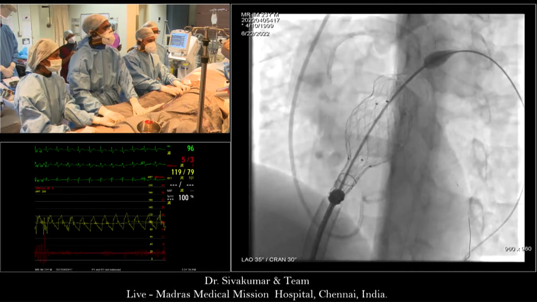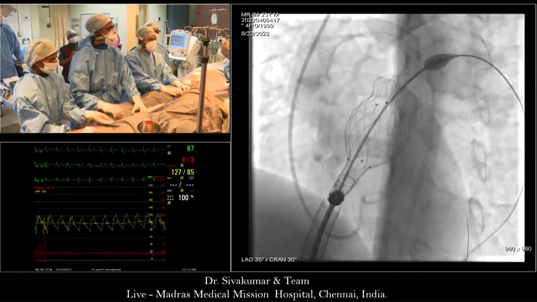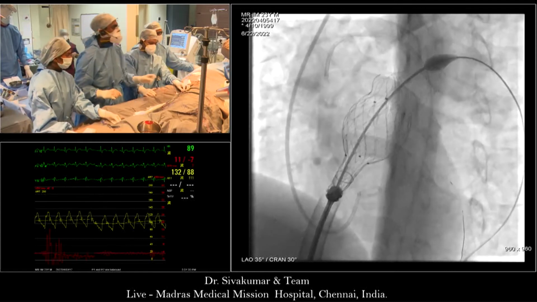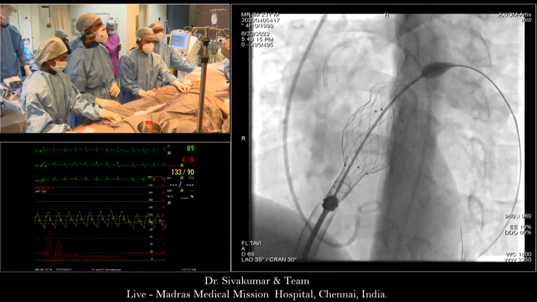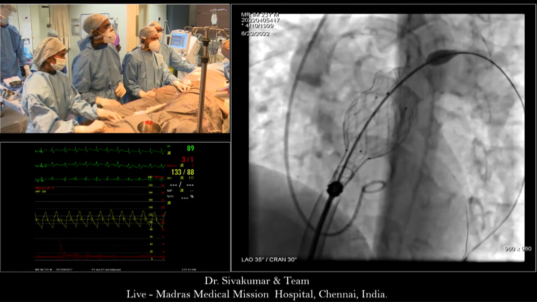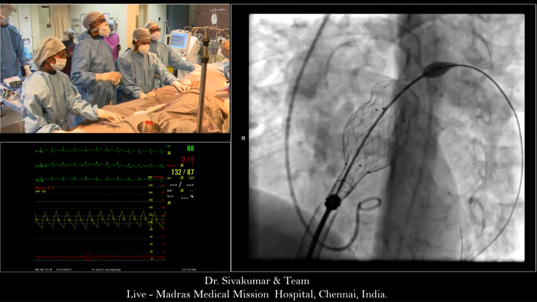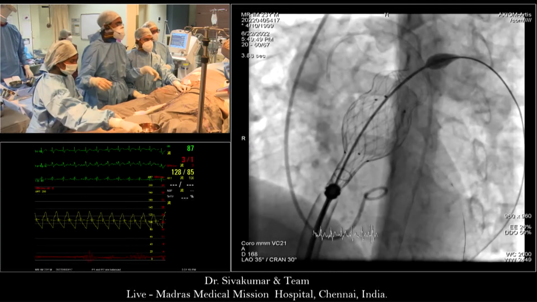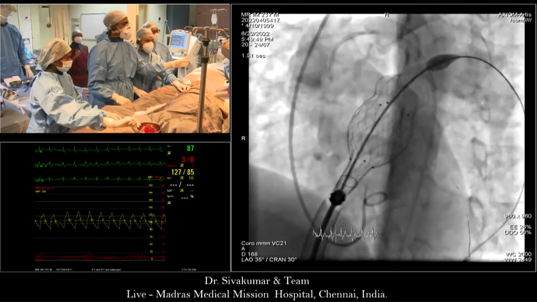So just before you go any further, Shiva. Yep. Well, he's deploying the valve track. Yeah, okay, carry on. No, you tell me, Shak. I'm listening. No, get one more angiogram. I was going to say, just rather than push the system and see if that changes its orientation a bit. Actually, I'm going to come to RAO now.